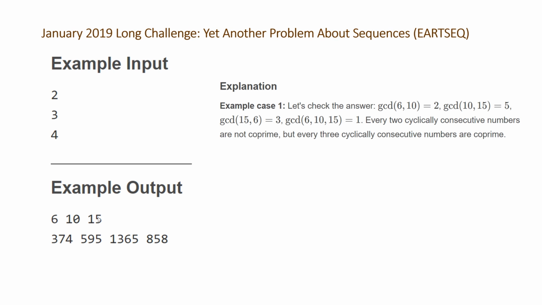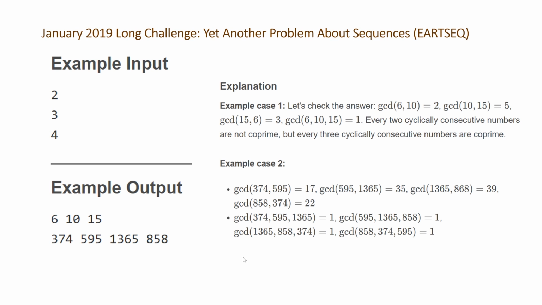So you need to make sure that the last element and the first element are not coprime, but that the three elements that span around are coprime. In this case it doesn't matter, but if we take a look at 4, both the two last and the first should be coprime, and the last and then the first two should be coprime. We won't walk through the second example, but if you want, you can pause the video and verify that for the adjacent numbers, the GCDs are greater than 1, and for three consecutive elements, the GCDs are all equal to 1.